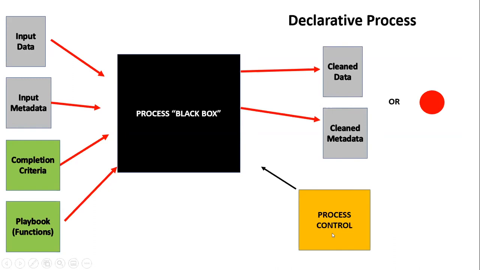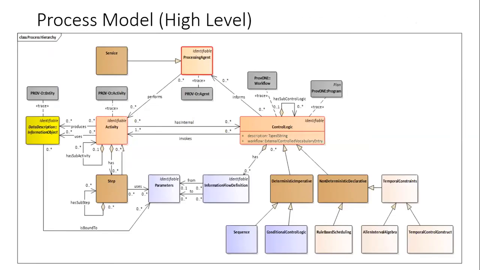There's not a lot of flow in this because what goes on inside that black box can be very, very complicated. These things tend to be multi-threaded, which better allows them to leverage the power of modern computers. However, these are not simple flows and they're not easily understandable in a step-by-step narrative. You might be able to do this simple example as a step-by-step narrative easily enough, but that's not how we describe them in DDI-CDI because typically what goes on in that black box is just too complicated. When you look at the process model that we have here, I think you'll immediately see why that is the case.